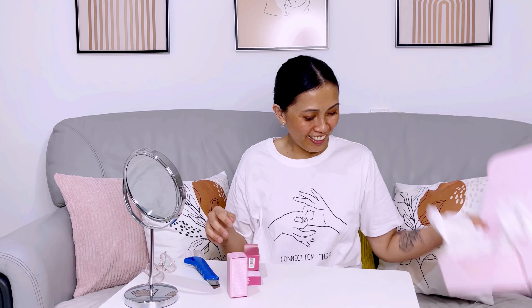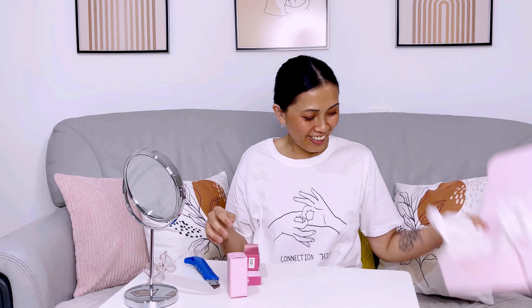I got a gift — I didn't know that I got a gift. It's really cool. Finally, I've ordered this just because of this new powder blush stick. I've only ordered one shade which is Make Him Blush, because I wanna try it first. It says that it is like a mauve shade.